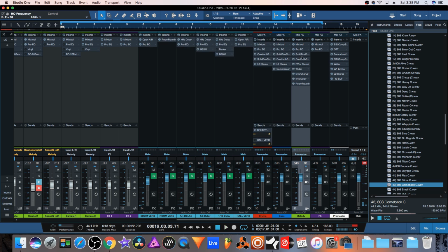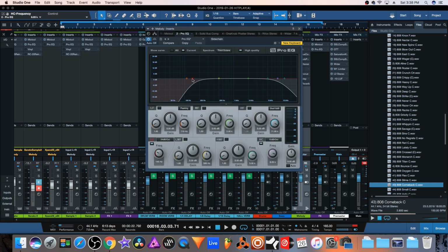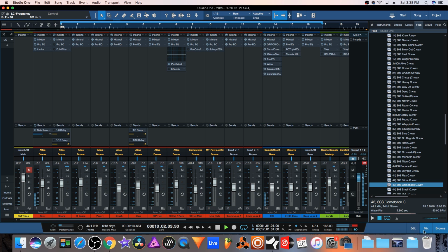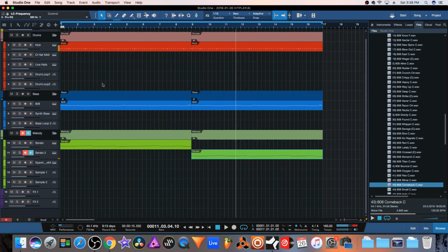Cool, and so I'm going to double check my EQ. I'm going to bring this up to about 200 and see what happens. Yeah, so about, I want the slope between like 100 and 200, so about 150, just to make room for that 808. Cool, and so now I'm going to work on the drum pattern, and I'll probably do it on the high end.